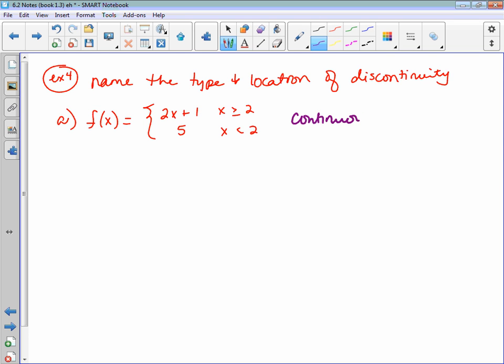And algebraically, you're right. If you plug a 2 in here, 2 times 2 plus 1, you get 5. This one obviously just is 5. If you thought about it graphically, what's happening here? It's going that way, and then it gets filled in, and it's going that way. So it's got a lovely little corner there, but do you see how it's continuous? When one fills in the other one. Okay. So yes, don't let me trick you.